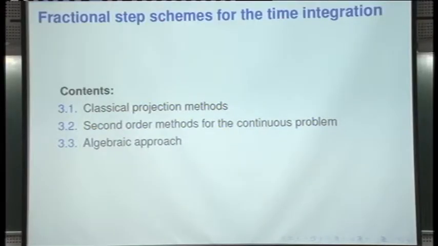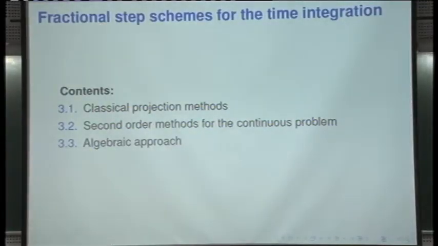So what are fractional step methods for the time integration? Essentially, they are schemes to integrate in time the equations, the objective of which is to uncouple the calculation of the velocity and the pressure. The coupled calculation of velocity and pressure is what we call monolithic schemes. So this is in contrast to monolithic schemes, we have fractional step schemes.